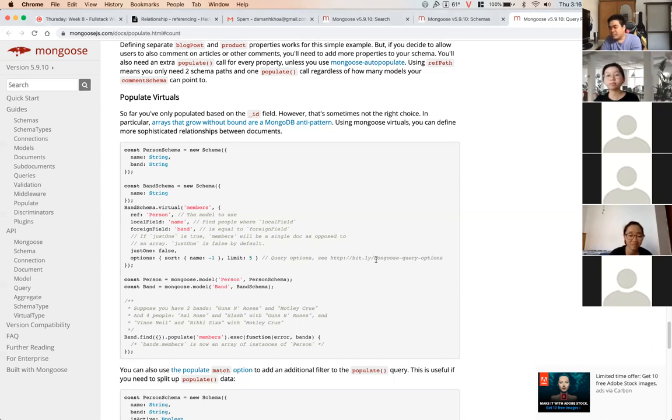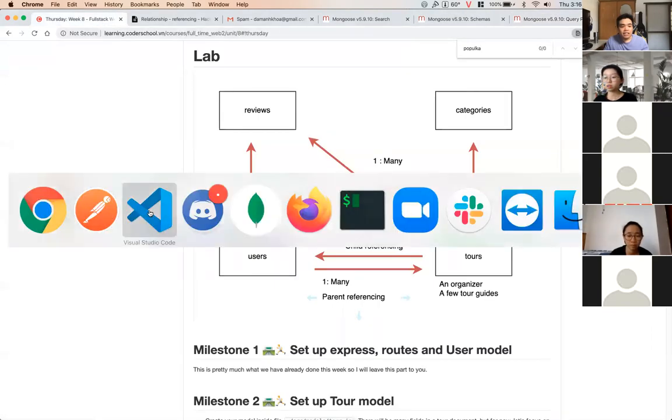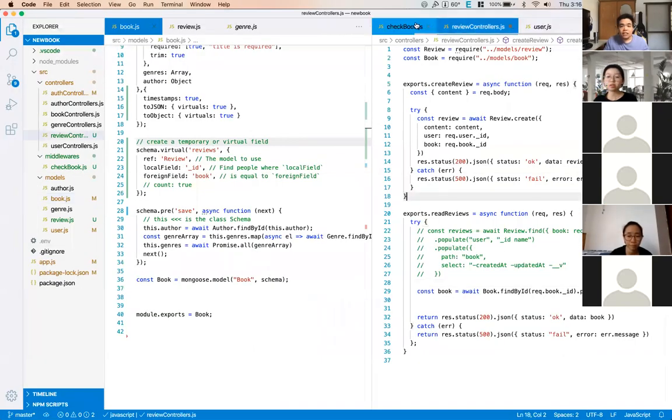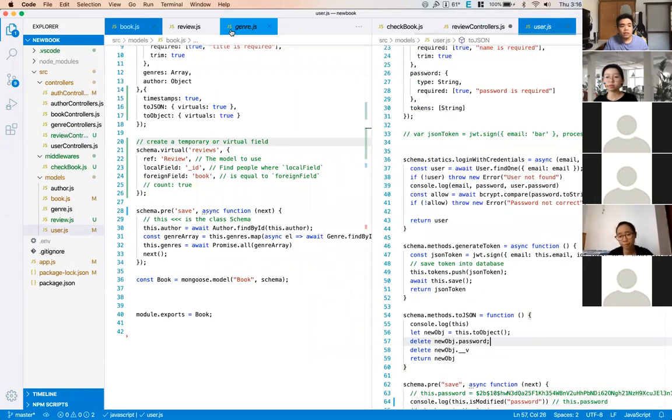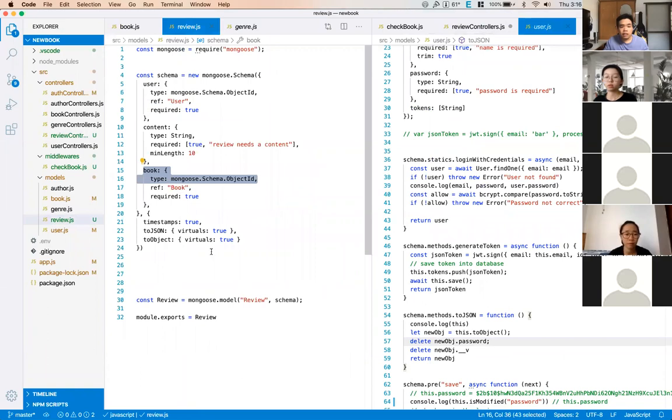Right? Any different questions? It's not a doc. When I look at this JSON here, on the reviews, I saw the virtual here, and I was saying, okay, if I follow everything from the docs, why doesn't it show up?